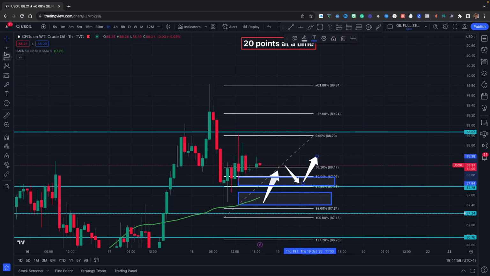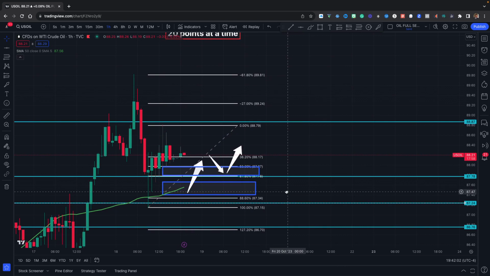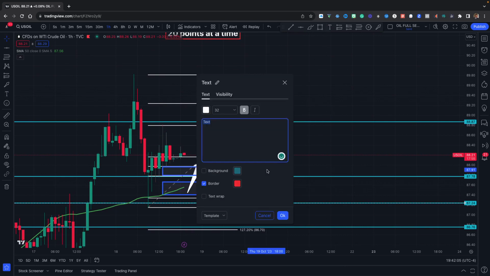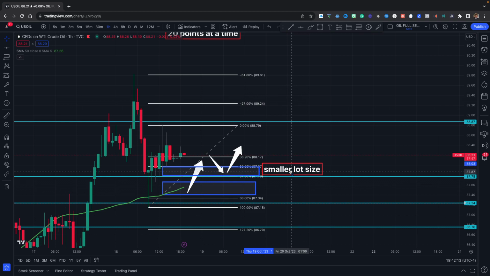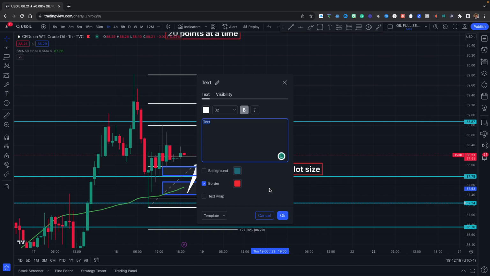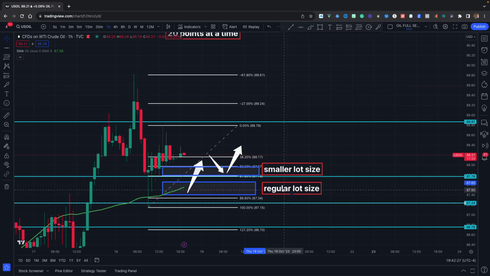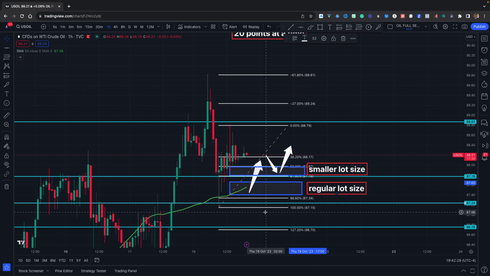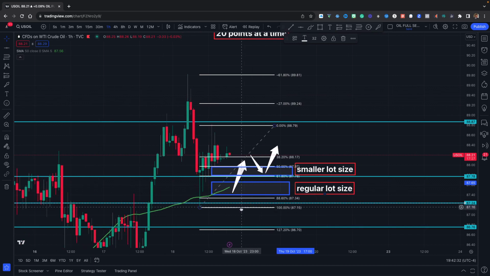So I would tell you that if you were going to take this position, then this should be a smaller lot size, because you do have the chance that price could drop down into this blue light special. And then this here, I would consider a regular lot size based on your account if you want to wait there, because here you're getting a discounted price. And in this case, you can definitely just run a stop underneath this wick and keep your stop loss very tight. So it would look something like this.